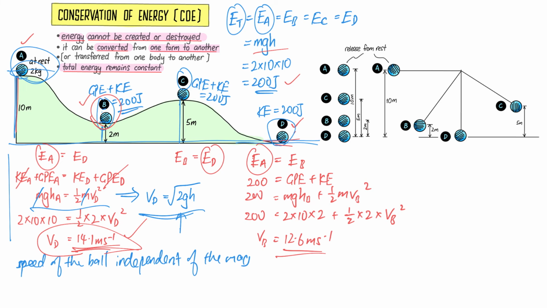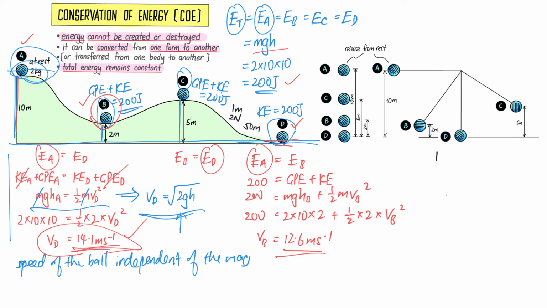With these 2 examples, I hope you are able to apply conservation of energy to find the unknown that is required by the question. Now, what if the question gives you a more realistic setting where there's friction, and let's assume that for every 1 meter, there's an average frictional force of 2 newtons experienced by the ball, and the whole track is 50 meters. That means as the ball goes down the track from A to D, some energy will be converted to work done against the friction. Of course, it will result in thermal energy and sound. So how do you solve that kind of question?